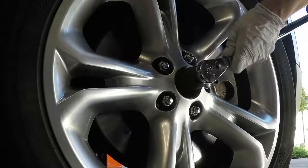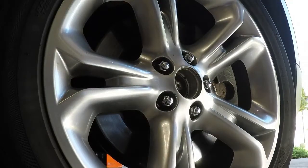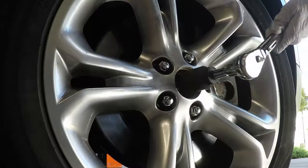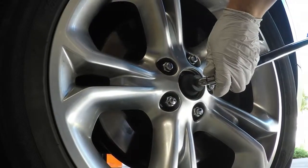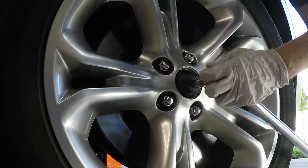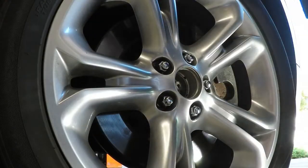So, try this again. There it goes. Actually, I'm gonna need an extension on that. So I used a breaker bar because it was definitely tight. Not even a question. Definitely was tight. So I'm wondering if I might have accidentally over-torqued it before. I can't believe I did it, but apparently I did. Trying to get a good angle. Put my body weight on this pretty solid. There it is. So that's 258 pounds torque.